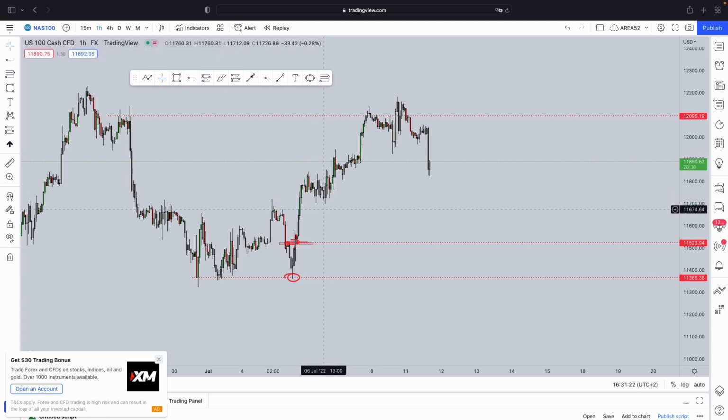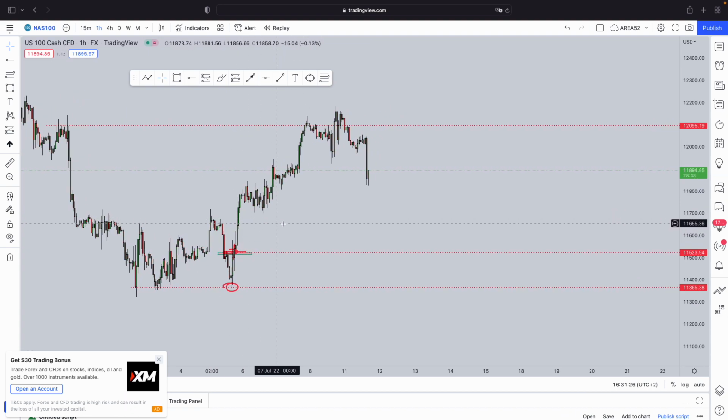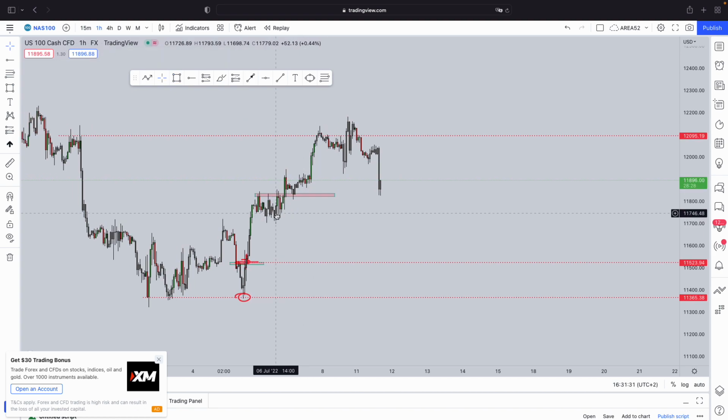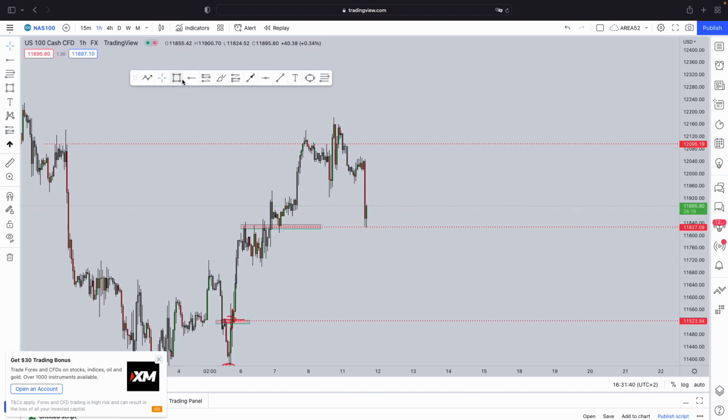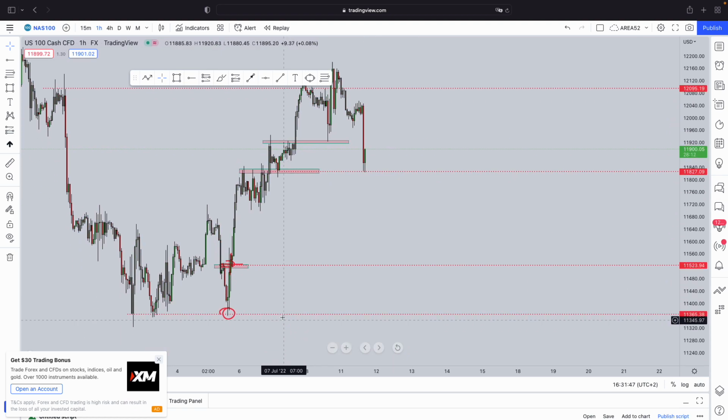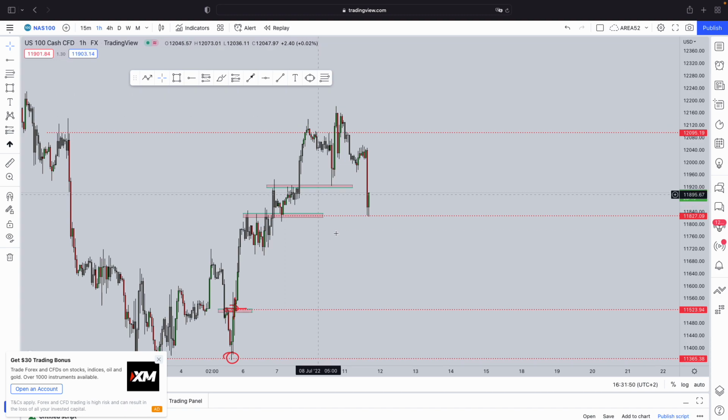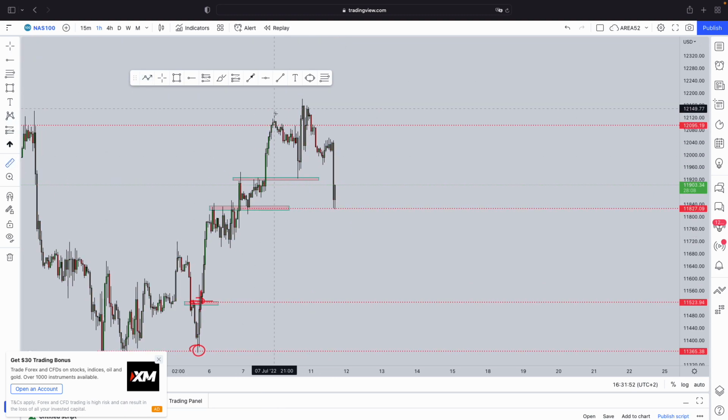Unfortunately, we would not have gotten a position in here because the market never came back to test that previous level of resistance that is now acting as support. However, we do have this level over here that the market had also printed. You can see the market printed massive resistance over there, broke above resistance, and this is where you would have gotten your third entry. And then you would have applied this the same way, and then we go up further. You would have had 3 positions in here, and then you'd have been taken out. Your take profit would have been hit there, and that is the way that I've traded this massive move up.